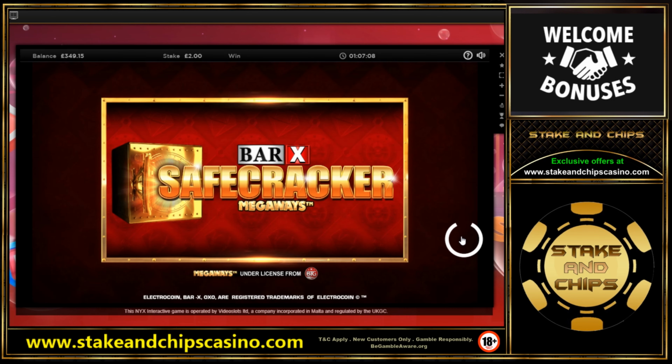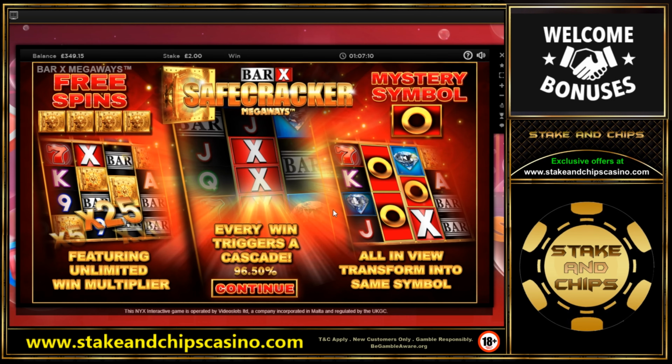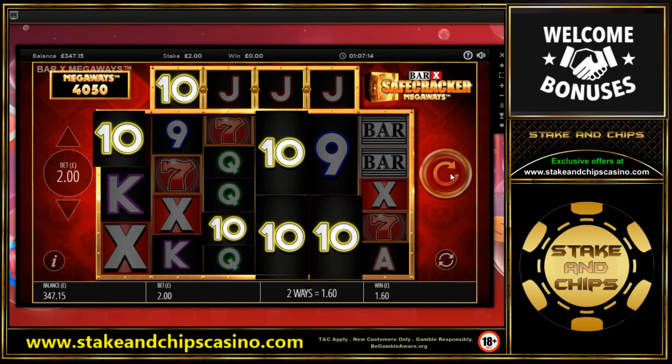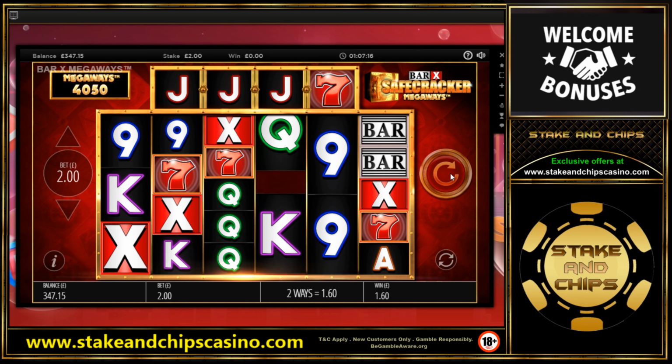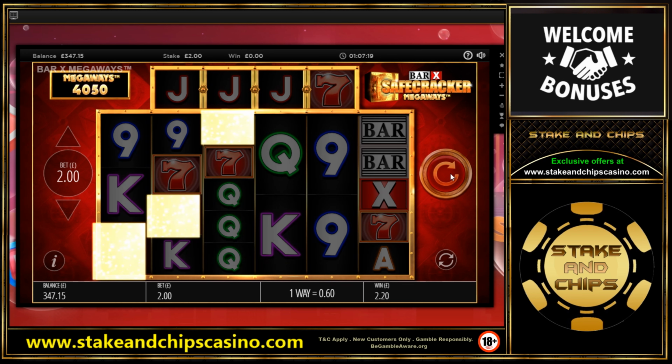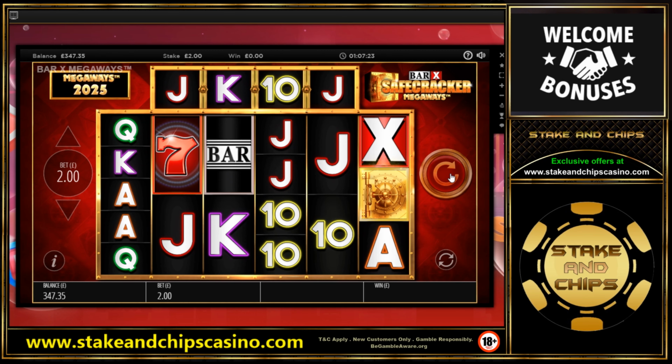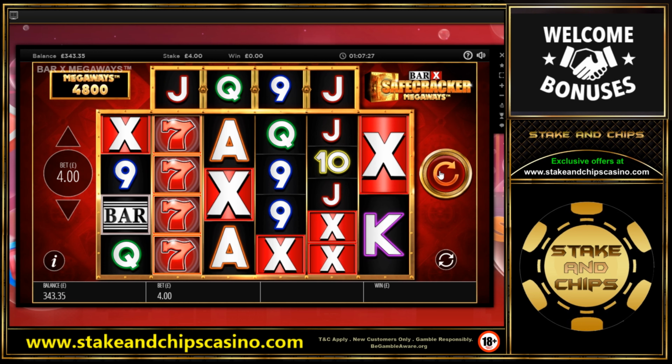Safe Cracker. Just because I got an urge. Look at them diamonds. Wow. Full screen then, please. On £2 stake. Let's go up to £4. Let's do this.